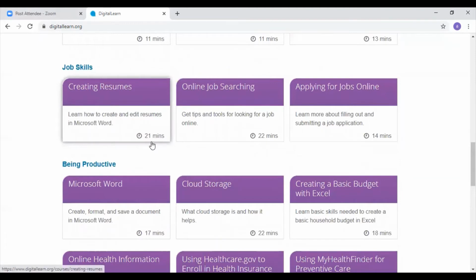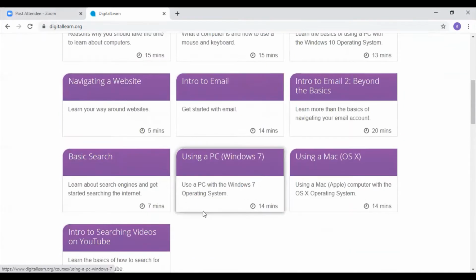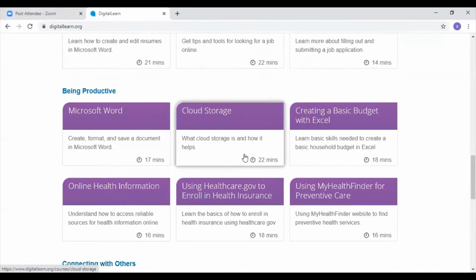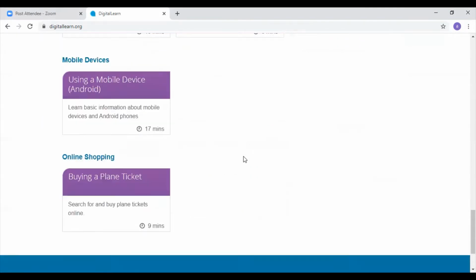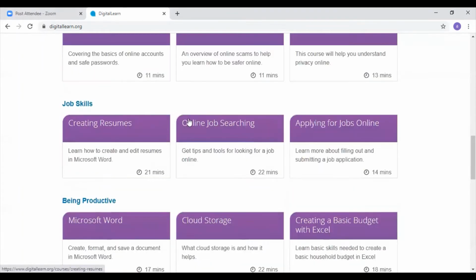This down here at the bottom tells you how long each of these tutorials are. So you can see some are very short, 15 minutes, 5 minutes, 14 minutes, 21 minutes. I think these on the 20-something minutes range are the longest, but within those, I believe most of these are broken down into individual modules that together make up those 22 or 21 minutes. So you don't have to sit down for a whole 20-something minutes if you don't have that much time.